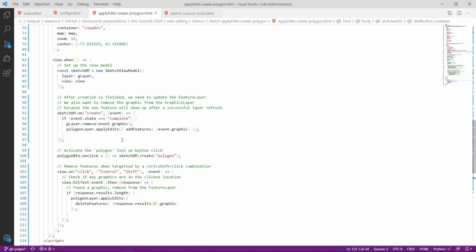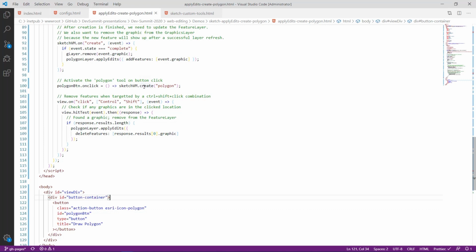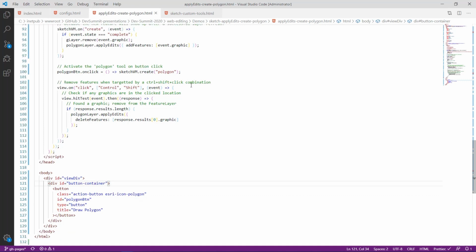It's going to remove the graphic that we just created from our graphics layer, which is automatically added by the Sketch View Model. And we're going to call apply edits on our polygon layer with our updated graphic. We're going to add it with add features.